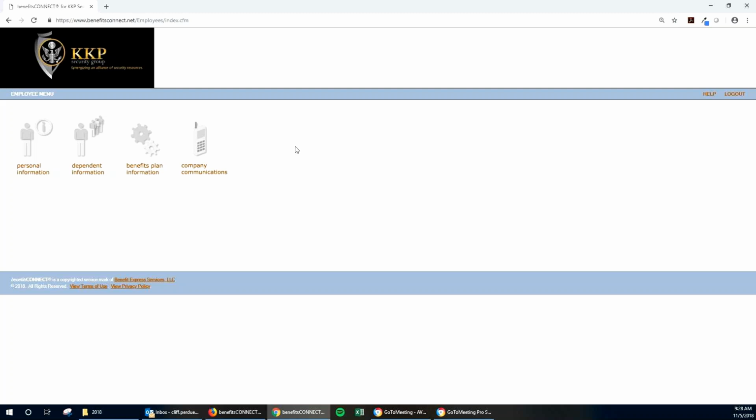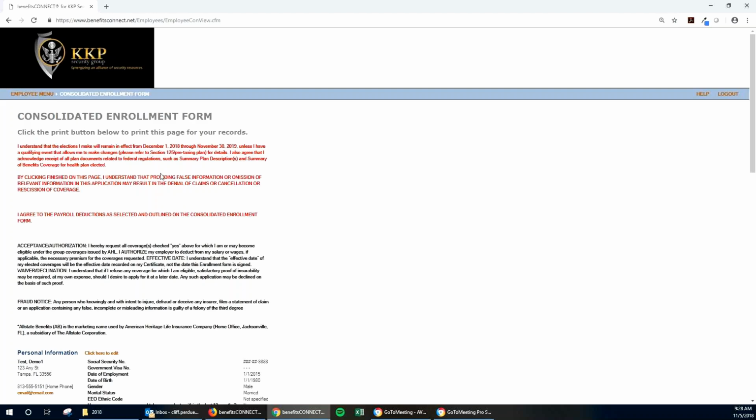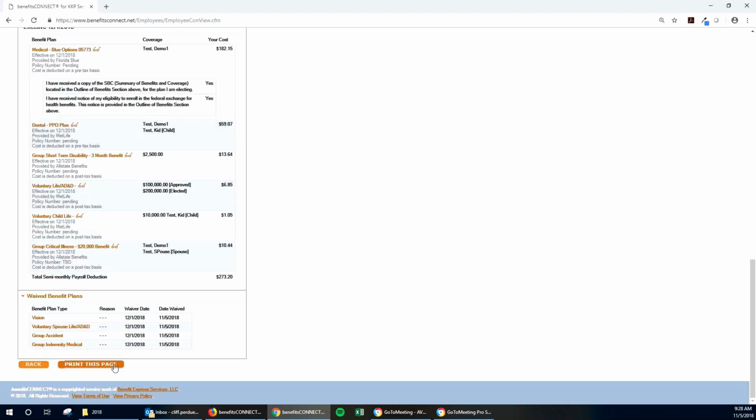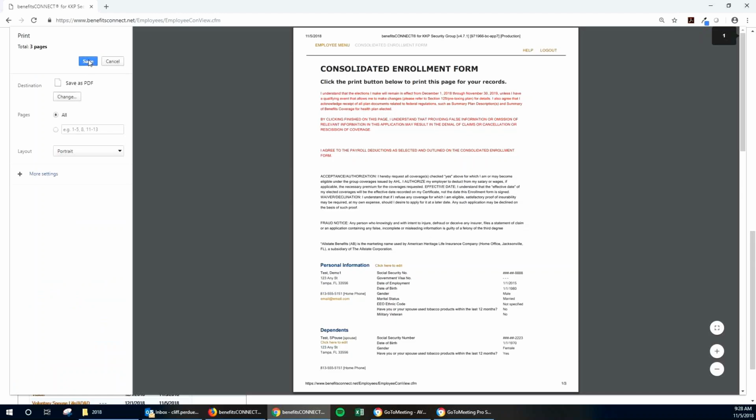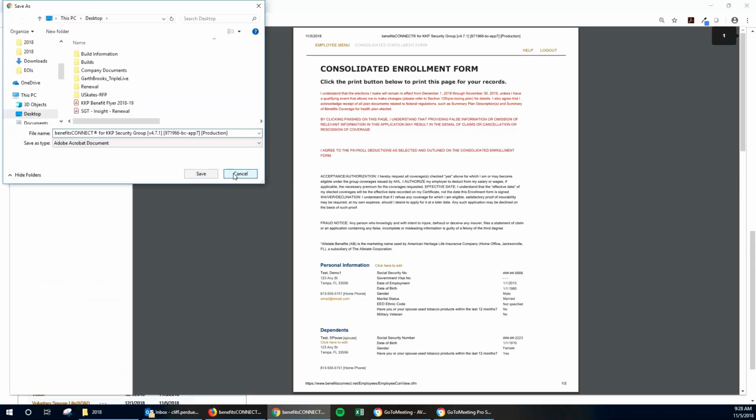Gotcha. Now, for that confirmation, Cliff, does the system email them a copy of that, or do they have access? So that's why I was explaining. If you need to get a confirmation, you'd go to the benefit plan information, this consolidated enrollment form. Again, this is going to show you everything. So this would be your most beneficial confirmation as far as sending out an email, but the system doesn't automate something like that, unfortunately. Oh, so is this created in a PDF or something that's emailable? Yes, so you can save it as a PDF, and then just email it to the person.